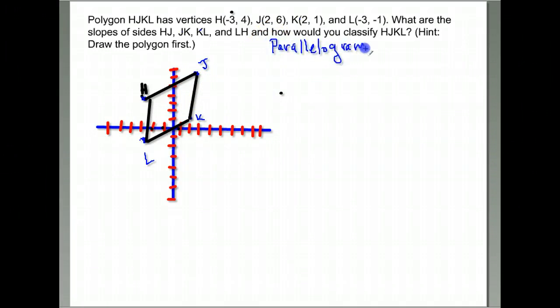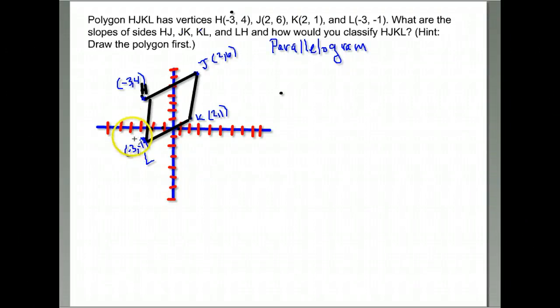Okay, so it says to classify the figure. I'm classifying this. This looks like a parallelogram. I do have to verify that by finding the slopes of my sides. Okay, so let me go back here. I'm going to label each of these points. And what finding the slopes of the sides will do for me is, again, this is something that was studied in semester 1 of geometry, and they're hoping you'll remember it.